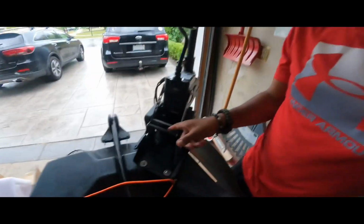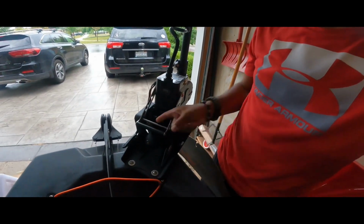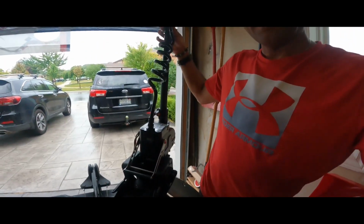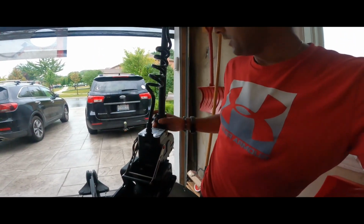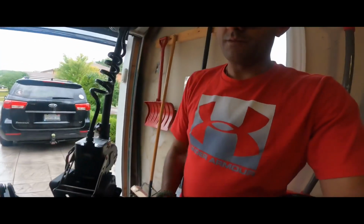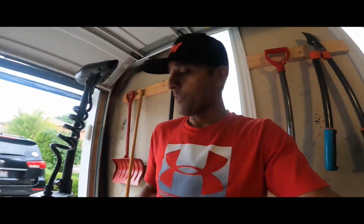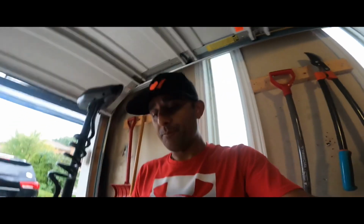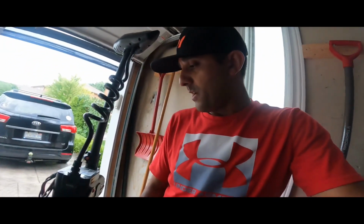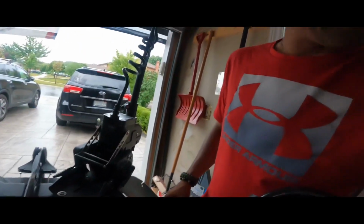But yeah, what I'm thinking is I'll have a way to pull this from the seat, this bracket here, and then I'll have something up here that I might be able to attach to, just so that I can tilt it back and recline it for when I'm pulling up to a dock area or a ramp area, obviously, so I don't damage the prop and whatnot. So those are things to think about as I go along with the complete build. But I just wanted you to see it. It's pretty awesome. The mount is extremely sturdy.